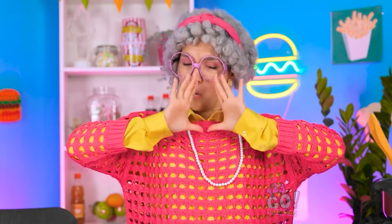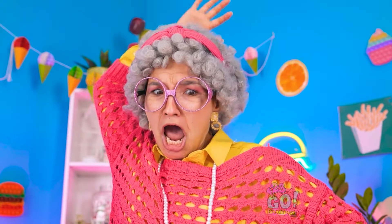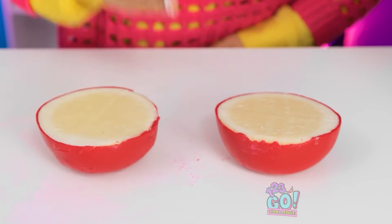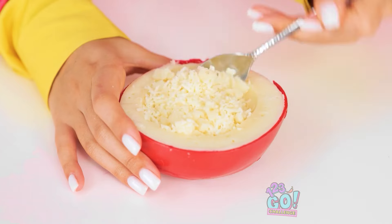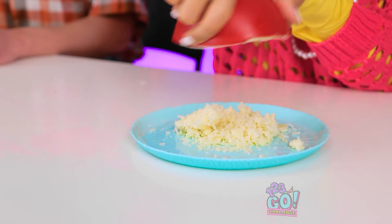How about gummy bears? They're sweet and chewy — they'll add some flavor. This is some gourmet food. Check this out. Very creative, dear. But I'm not done — I need some cheese. Time to chop it. I need to remember what sensei told me. These hands are weaponed — they must only be used for good. And for chopping cheese. Wow, that was so cool! You're like a ninja! It takes a lot of training, dear. I'll stick to math. Anyway, I have a pasta dish to finish. I'll scoop out some of the cheese, then use the spoon to break it up. This is looking good. I'll pour this onto a plate — it leaves me with a hollowed-out wheel of cheese. How are my noodles doing? They're ready! Now for the fun part — I'll fill the cheese wheel with the noodles. It makes a great bowl. Then I'll sprinkle over the cheese.